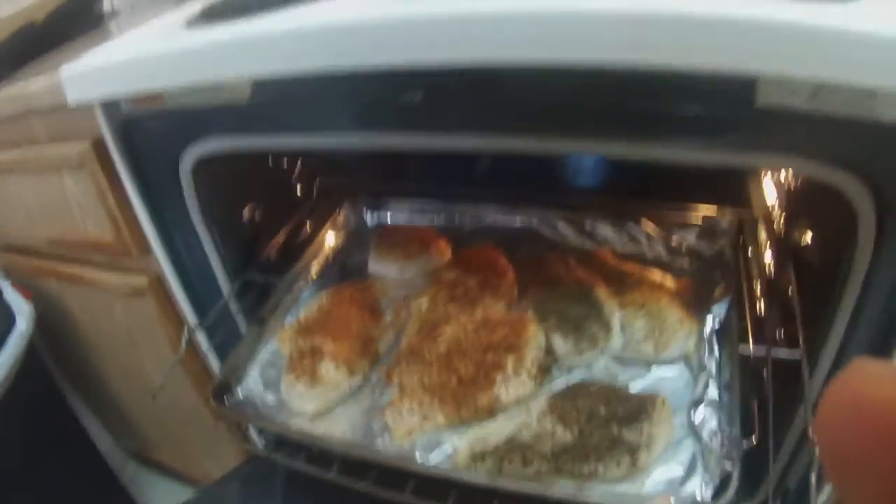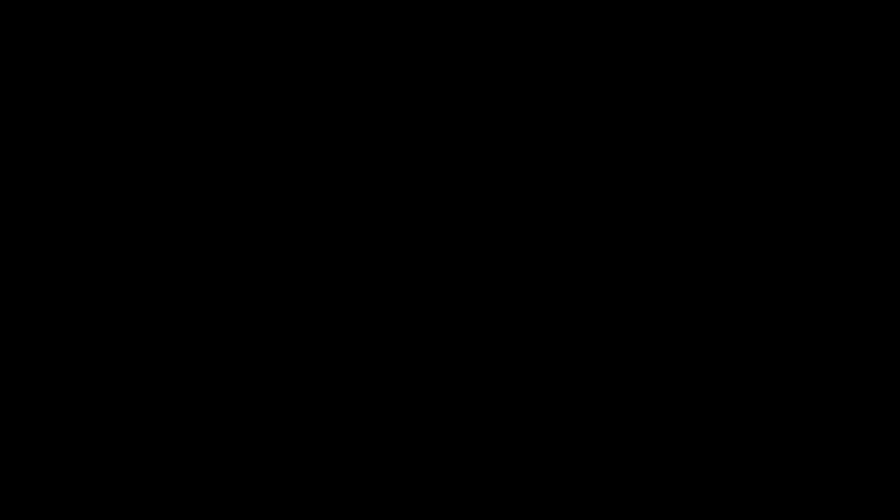So let's get started. Chicken is inside of the oven at 350. We got the chicken all done up — I actually used a couple of different seasonings just because I'm going to be making two dishes out of this. For today we're going to be using the tomato basil. And next, I've got some water that I'm going to be boiling up. So we got the chicken all nicely done. The next step is we're going to start dicing the chicken. Fairly simple, so check me out and just follow through.